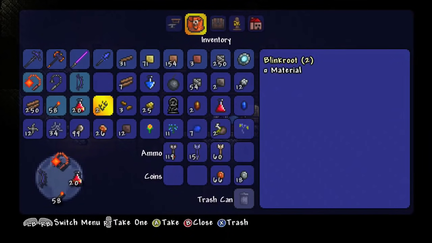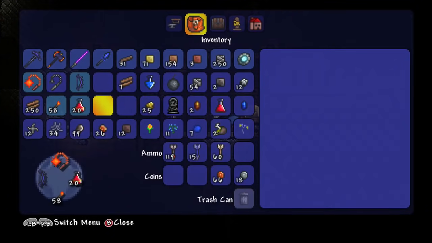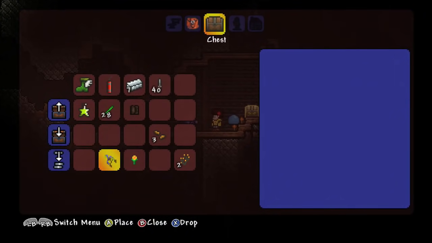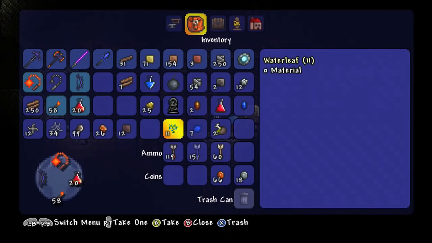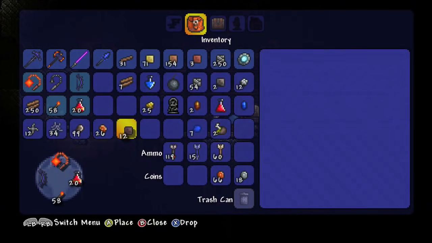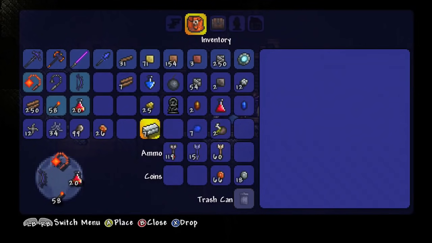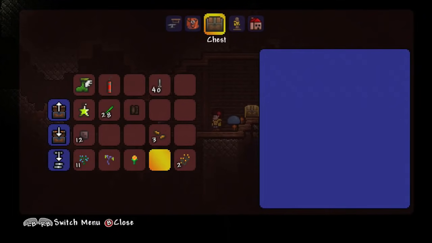But what I'm going to have to very quickly do is dump a whole load of rubbish in this chest, because there's a lot of stuff I want to take out of it, but as always in Terraria, my inventory is completely full. That's why I want a backpack, just so you can have more room, because after playing Terraria for 5 minutes, it's always completely full.